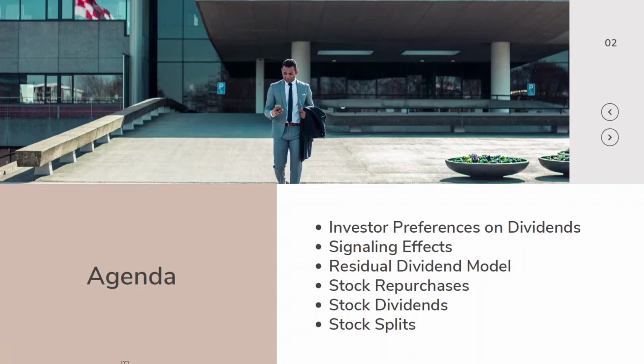Kettling theories of dividends. Then in the next sections, we're going to use a residual dividends model to set up the dividend policy of a company. In the last section, we're going to discuss characteristics of stock dividend and stock split. We also discuss the pros and cons of stock repurchase as an alternative to cash dividends.